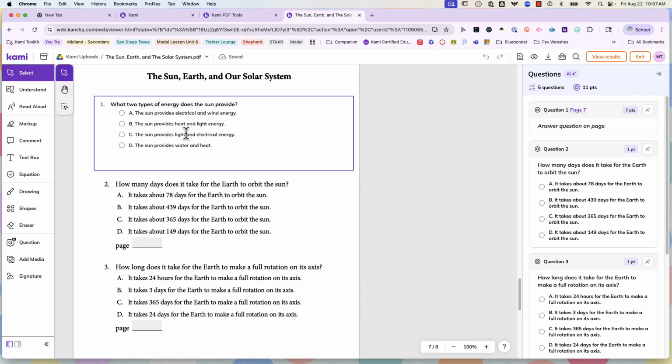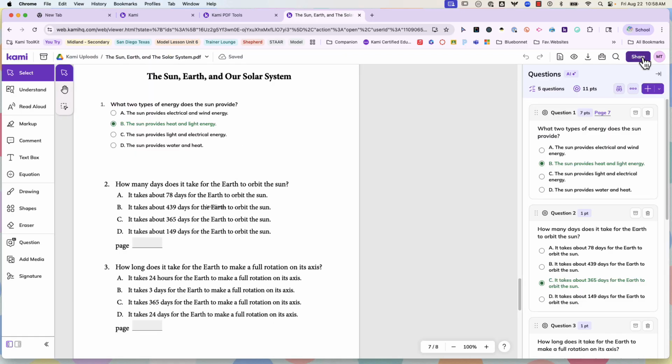When the student sees question 1, they'll be able to answer here. Now question 2, I didn't make a copy of it and put it on the assessment, so it's going to be here. I know I'm going to get a lot of questions on where do I answer it. So for me, I would just put it on the document. So let's go ahead and get out of there, exit, and then continue on.